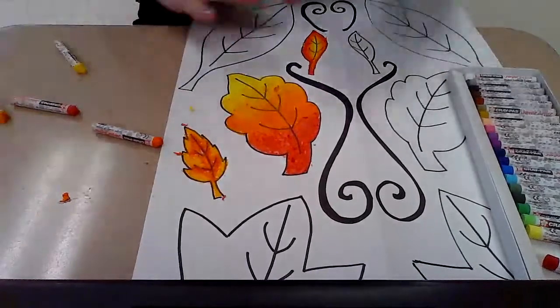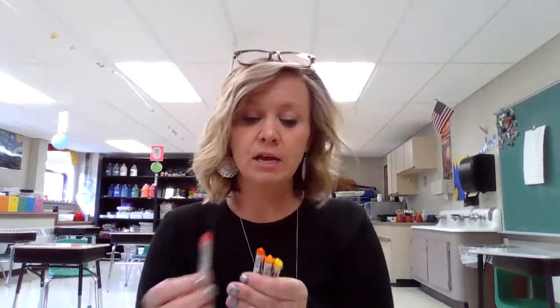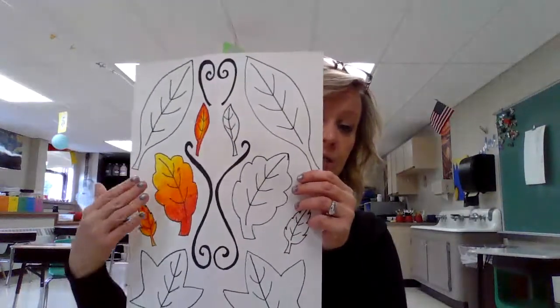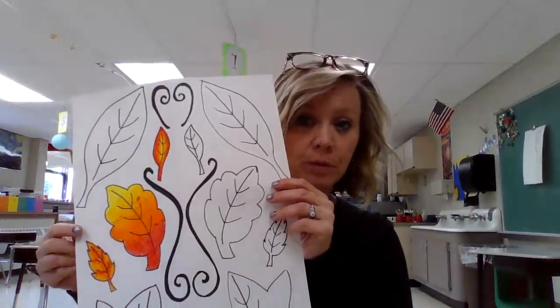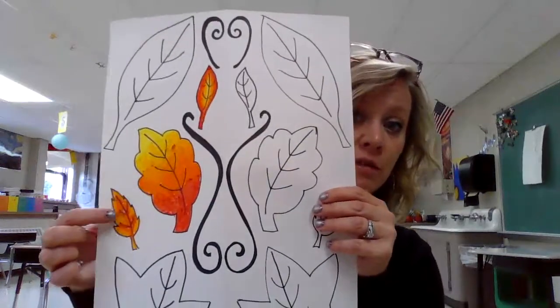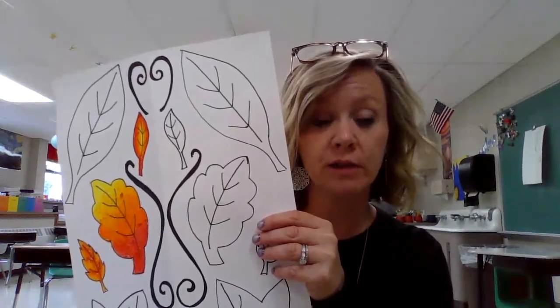Fill in those white spots with all of your leaves. Here are your reminders: Number one, you're choosing three, four, or even five analogous colors from your color wheel, and those are the ones you're going to stick to for all of your leaves. Number two, whatever you do on the left-hand side is going to be done the same exact way on the right-hand side — they need to be mirror images, symmetrical. Number three, make sure you fill in all of the white spots. Whether you're using crayons or oil pastels, do press hard and fill in the white space. Crayons will work just as well, you might just need to press a little bit harder. That's it for part number two — I'll be back with part number three.